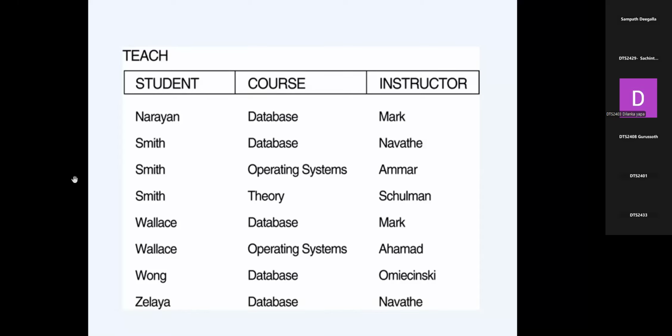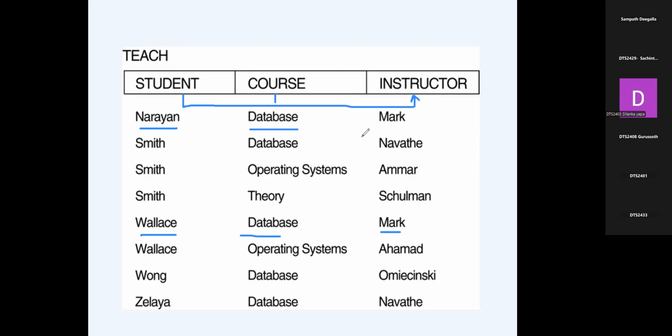Okay, let me explain. In this particular case, think about the student and course together. Right? Look at the student and course. If you take them together, it's unique, right? You can determine the instructor. So using these two, we can uniquely identify the instructor. That means using both student and the course, we can functionally determine the instructor.